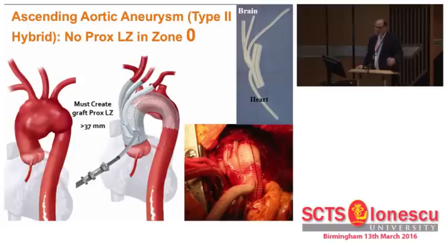This is the fundamental boogaboo, so to speak, the fundamental thing that's going to retard the placement of completely endograft solutions for the aortic arch: the fact that we have retrograde type A dissections and type 1A endoleaks in this area, which we're going to get into. So this is the idea of locking in an ascending aortic Dacron landing zone in zone zero.